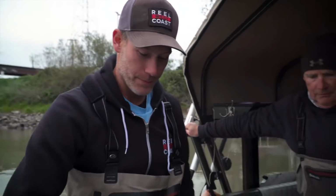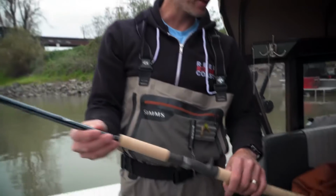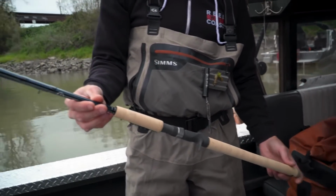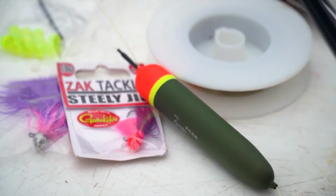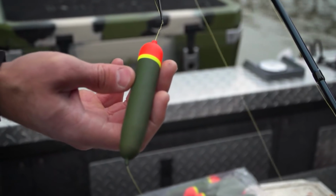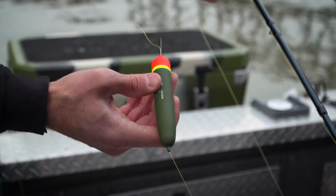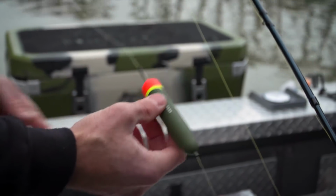So we could probably just put the reels on when we're running, right? Yeah. And then to fish those chum today, we've got a couple Technium casting rods as well. Awesome. Walt, why don't you tell us a little bit about these floats here? Top shelf, made in Germany, so obviously they're the best there is. They're durable, but the sensitivity is the biggest part of them. They're all gram tested at the factory, and if you rig them up properly, they just take the slightest little touch to react, and they result in way more hookups. And the other unique design on them is the stopper peg is designed so the line goes through it and then through the float, so you don't lose the peg like a lot of the other stopper peg style floats.